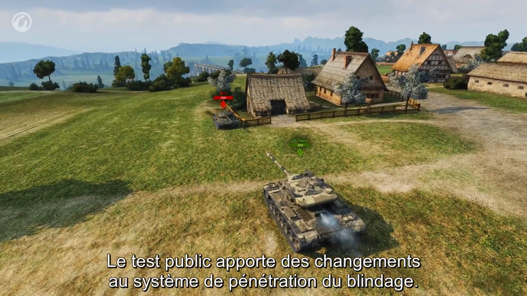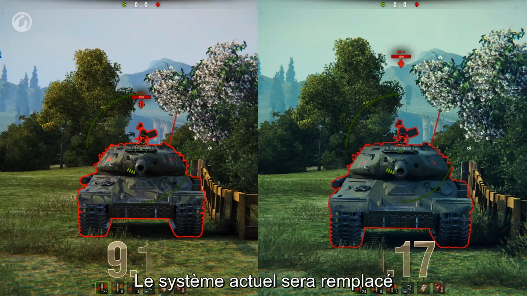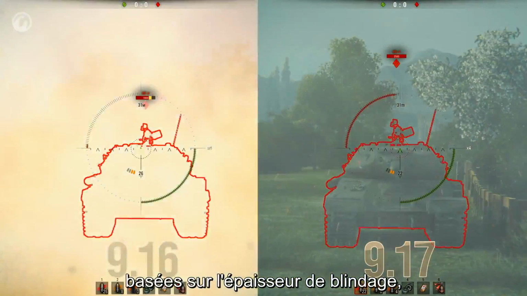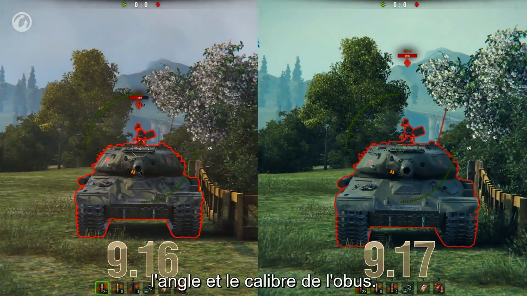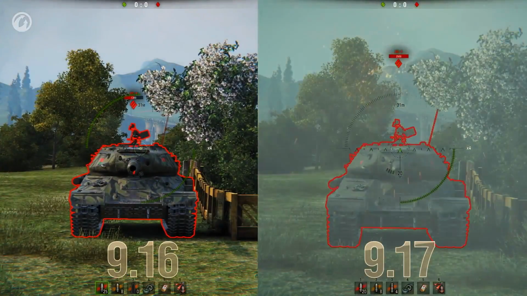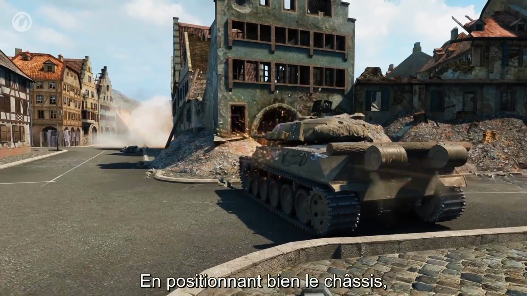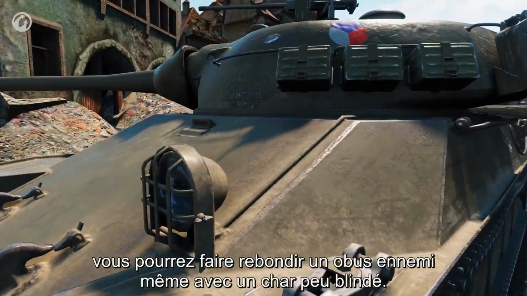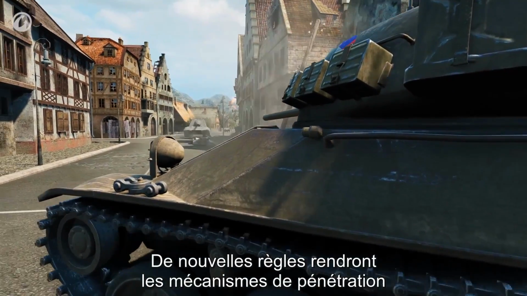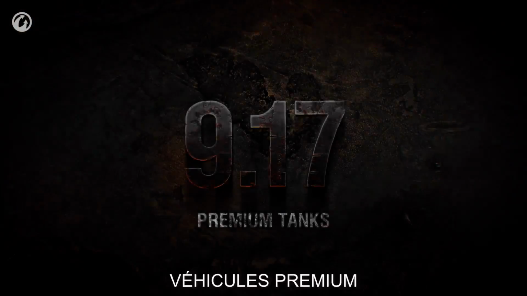The common test brings changes to the armor penetration system. The current system will be replaced with the simple unified mechanics that will consider the armor thickness, angle of the shell, and the shell caliber. In simple terms, players who like absorbing damage will now be able to do it even more effectively. With the correct hull positioning, you will have a chance of bouncing an enemy shell even if you play a tank with thin armor. New rules will make the armor penetration mechanics fairer and more consistent.